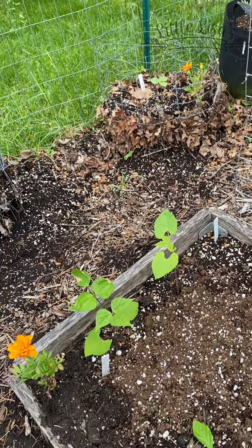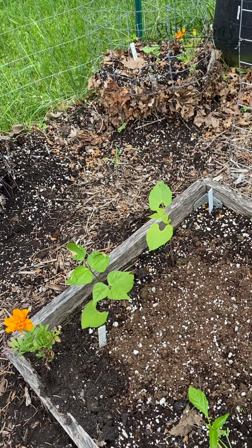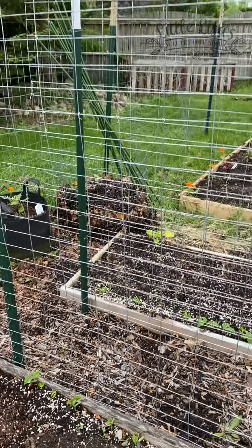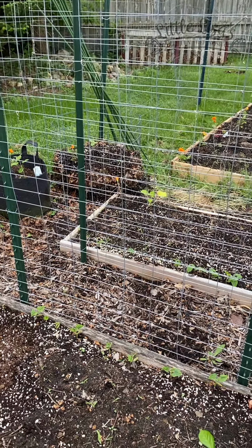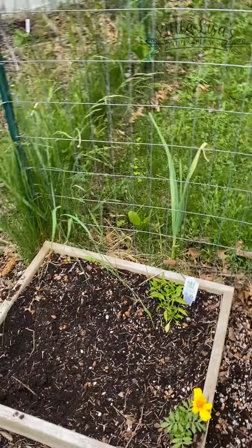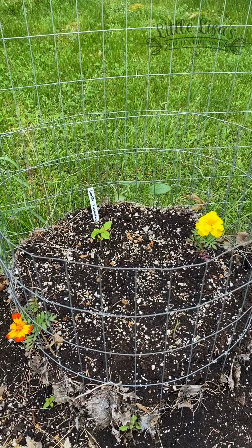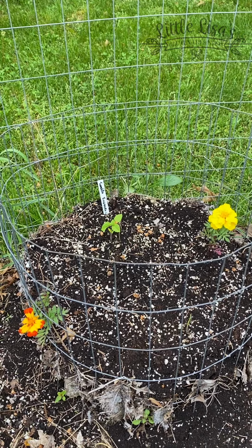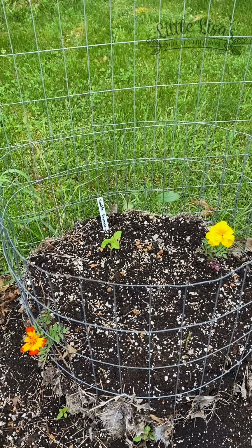Anyways, I have a couple of bush beans, which are the only ones that germinated in my several attempts. So it is what it is. And then along this arch are pole beans. So I have 1 variety on this side, which is French climbing, and the other side is Blue Lake. And then over here I have a cayenne, and I'm probably going to plant some beets here. And then I have tomatillos in all my potato towers because we decided not to do potatoes this year. I just didn't get seed potatoes, and then all the stuff going on, you need to plant them early, and we were busy, so I'm using them for my tomatillos because my tomatillos get big and bushy, and so it's nice to have like a cage.